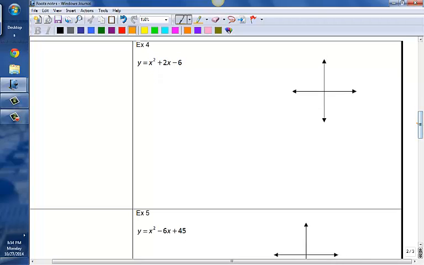How about this one? This time it's a full-on equation. Y equals this quadratic. So I'm going to solve it. I'm going to change that y to a 0. And then I'm going to move the 6 out of the way and just finish completing the square. I'm going to rewrite this so that the 0 is on the other end. That way it makes more sense, because that's how we've been looking at them.